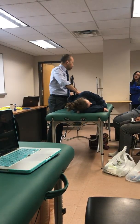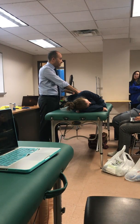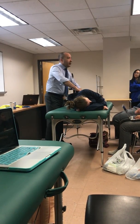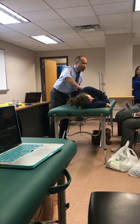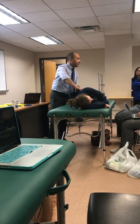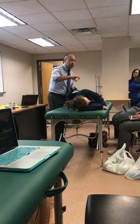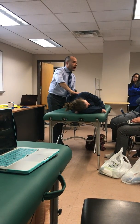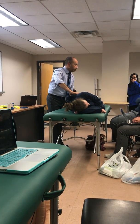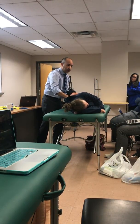Capsular, and the term that we're using is directional capsular, because they are stiff in a specific direction. If we do overall distraction, and there's no play, what am I thinking? Overall capsular tightness, known as a capsular contracture. So I would treat a capsular overall contracture differently than I would a directional capsular limitation.